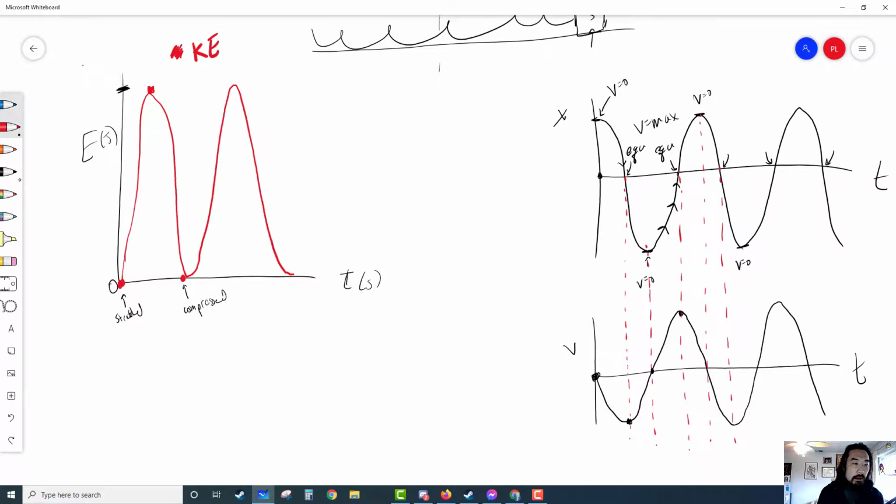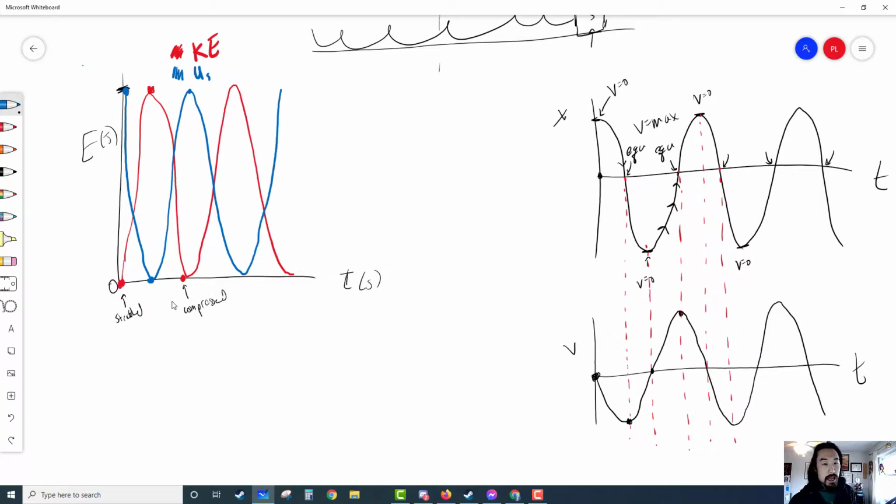Now the potential energy, so this is the spring potential. Remember, the spring potential energy is greatest when there is no kinetic energy, and also when the spring is fully compressed or fully stretched. Here we said it's fully stretched, therefore we have our maximum potential, and there is no spring potential when it's moving the fastest, and that's when it's at equilibrium, so that's when the kinetic energy is the greatest. And so we get this inverse effect. Like so. I'm trying my best here. I shouldn't have made it so big. But actually this is pretty good. Probably my best one yet. So we get this cool little back and forth motion between the energies.